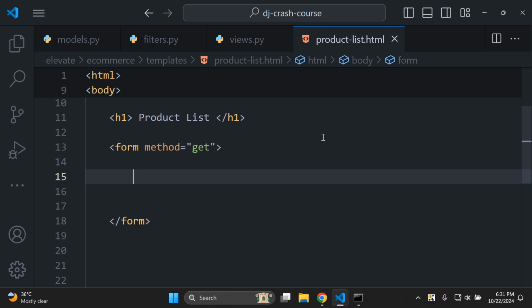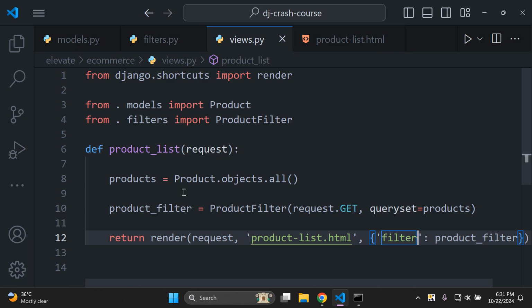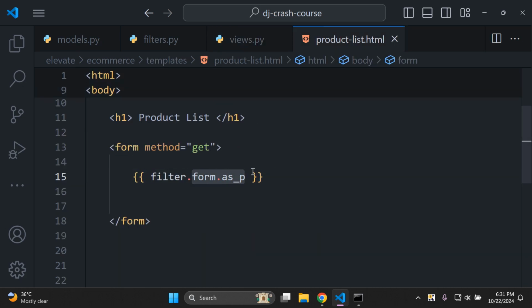Next, what we want to do is pass through filter.form.as_p. That is essentially the key that we passed in our view when rendering it. So our filter, which will consist of our product filter, we're going to style as a form here, and it's going to be as paragraphs. It renders the filter form as HTML paragraph elements, making it easy to style.